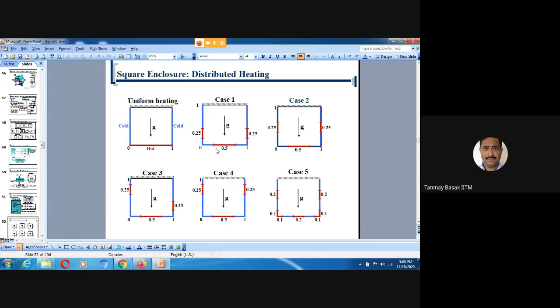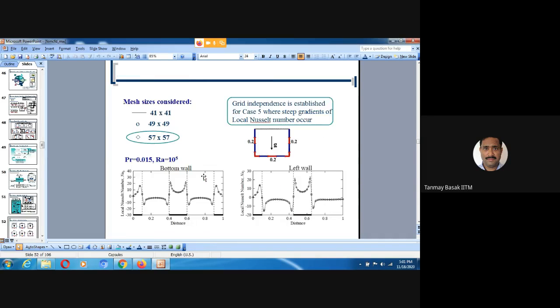So in that case, what we wanted to do is take the 0.5 and 0.25 heater portion, so that this will try to heat the neighboring zone. Even if you shift it to the center, it can heat this zone, and it can heat uniformly. In fact, you can do it further, but what will actually happen is that although the top portion will be heated, this will not have much influence in the bottom zone. So all these concepts, which we physically have intuition for, we can see visualized as heat flow by the numerical experiment using the heat line concept. So let us discuss some of the portions.